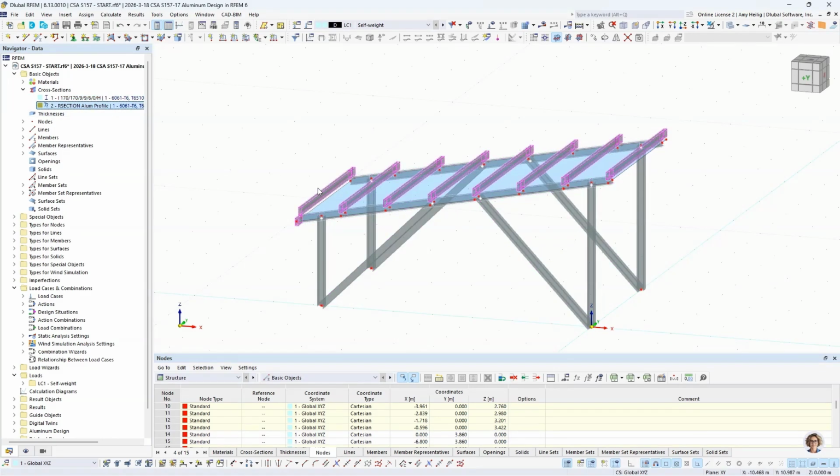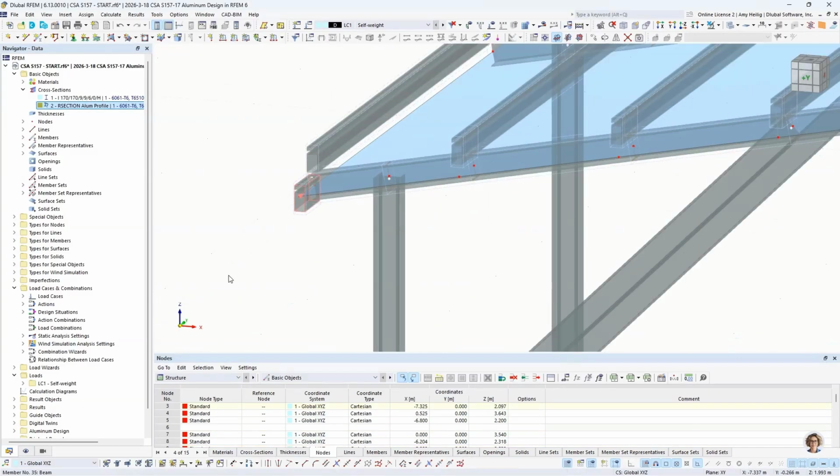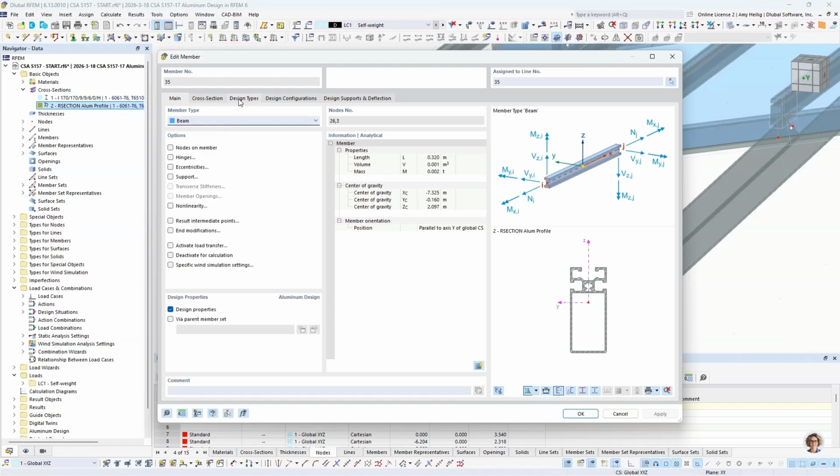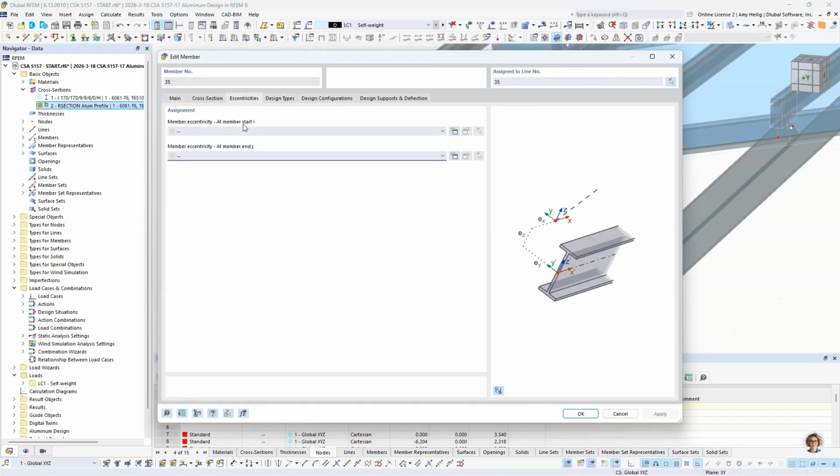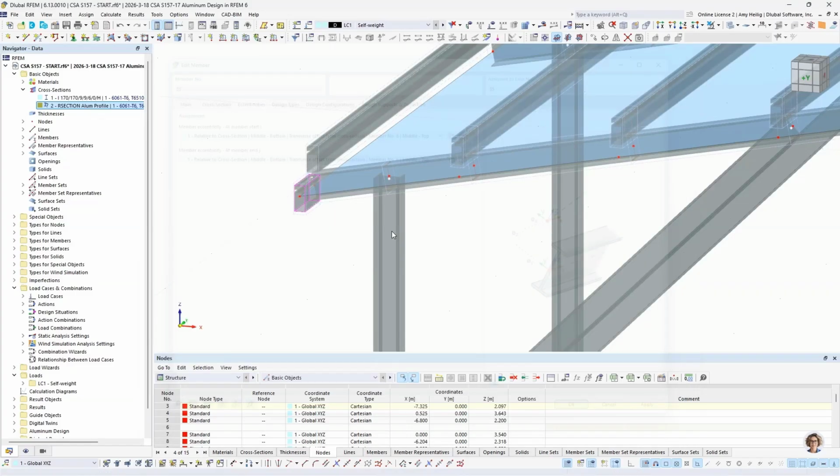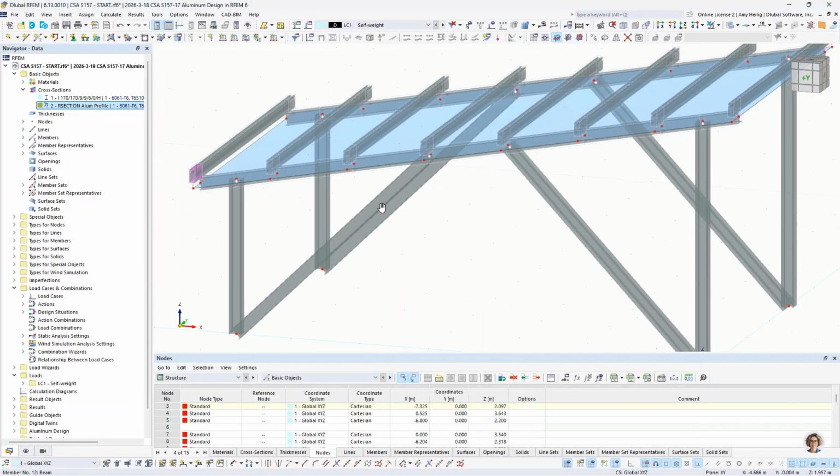Notice everything is highlighted accordingly. And I also notice a small mistake here. Let us go ahead and fix this eccentricity. Looks like it was forgotten. So we applied the eccentricity. We've already defined it here. So we'll go ahead and select it from this dropdown. So now that all of these members have the eccentricity, again, I want to highlight them to slightly rotate them.